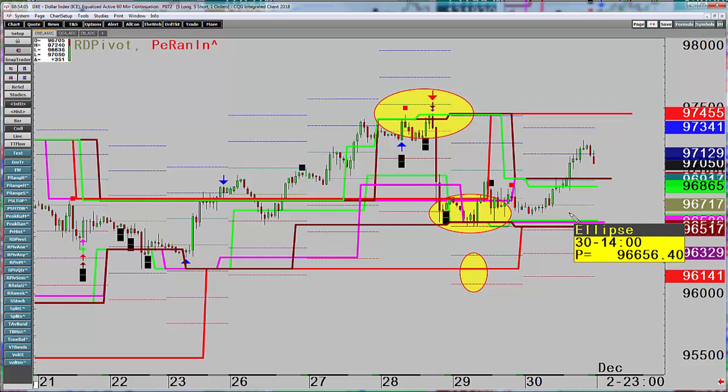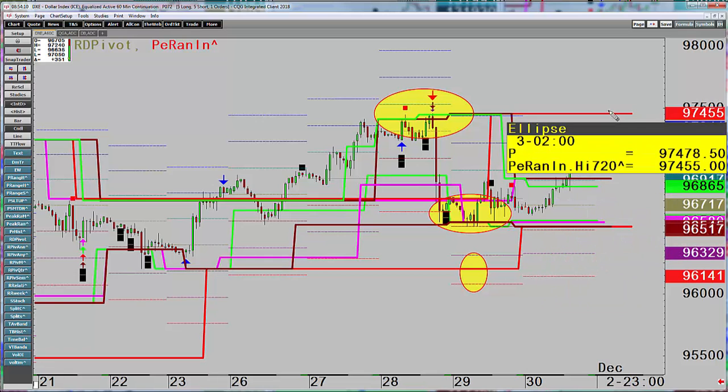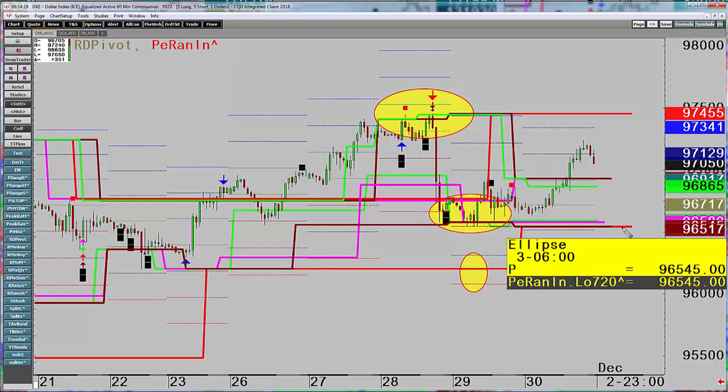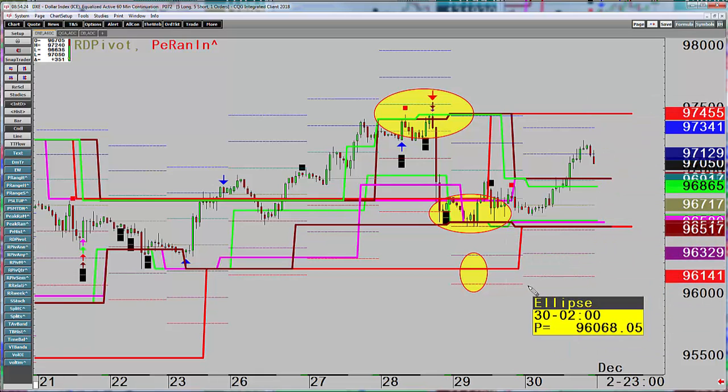And then into yesterday, had a bit of a rally, but we've never attacked the top of the trend for the week at 97.45. So that's the short-term resistance point, pretty powerful. And we also have an equally powerful support down at 96.54, so there's about a 100-point range, and we've closed pretty much in the middle.